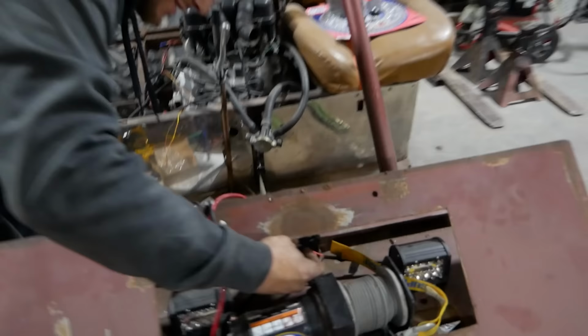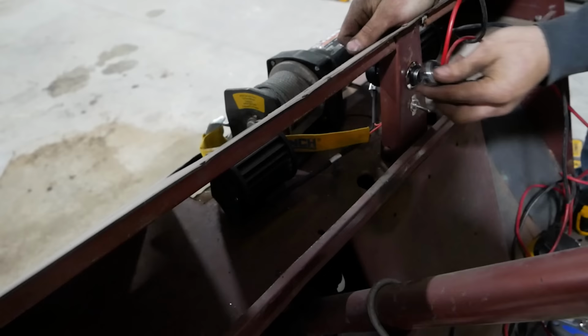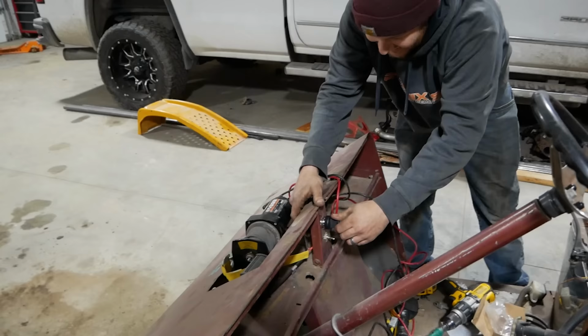Perfect. That's going to be 1,000 times. Look, we even got a little trim ring. This is way too nice for this thing. This will be at least worth $105 when we're done. Any day of the week, any time of the day.